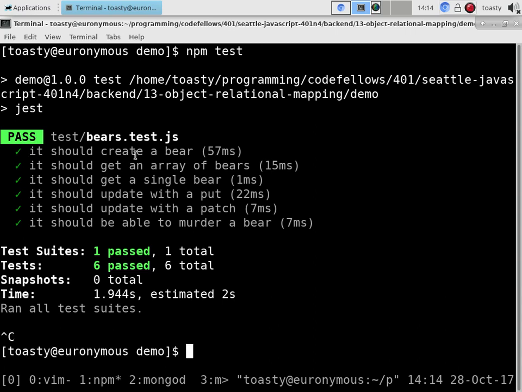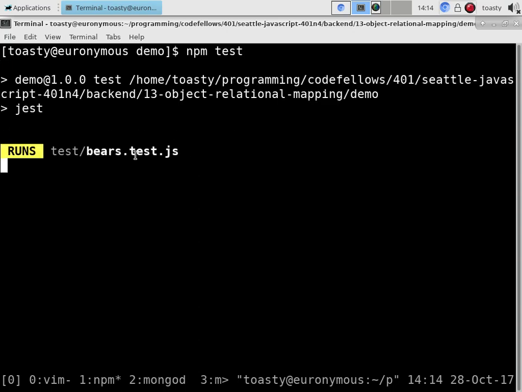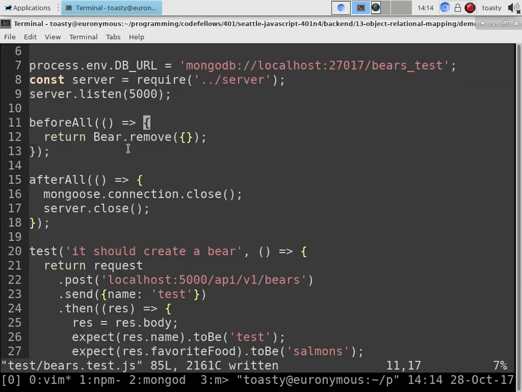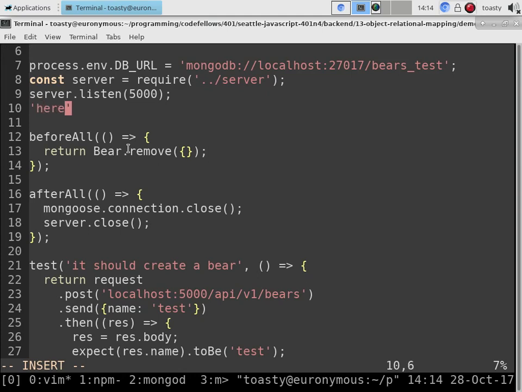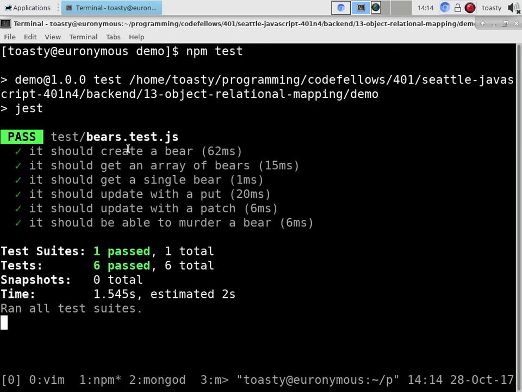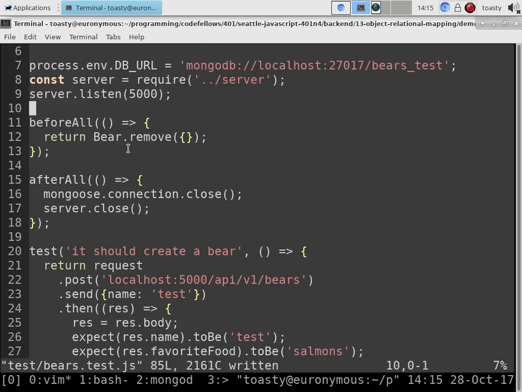I was going to ask because I was doing mine on lab 11 and we closed out and I don't have Mongoose on that. Yep. I'd have to do some more research into Jest to figure it out. Maybe John has a way of making that happen. Yeah, it's still running. It might also just be the default that it'll just rerun the tests as you edit things. Let's try that. I'm just going to put a string in here. Here is a random string. It might just be rerunning the test for me, because that's a thing some test suites do. Nope, it's not doing that. Okay. I don't know. I'll figure it out and get back to you on how to get that to close.